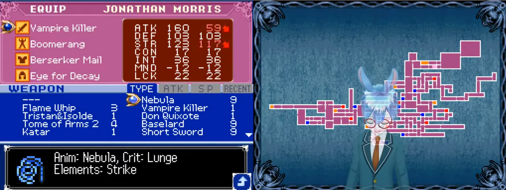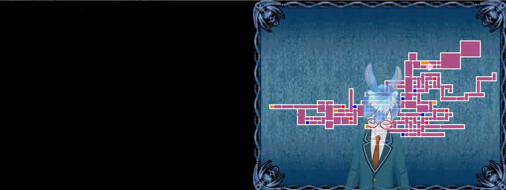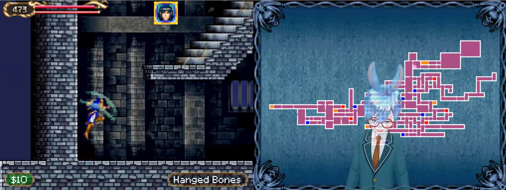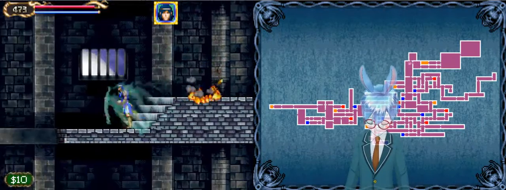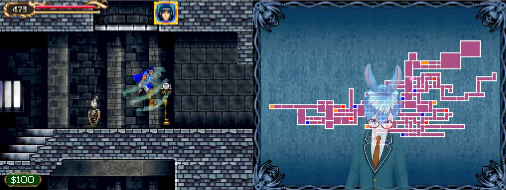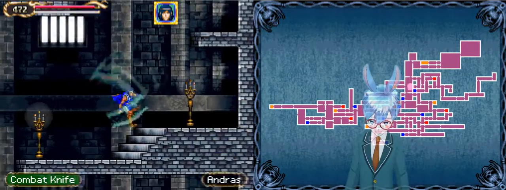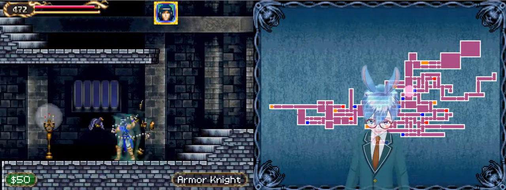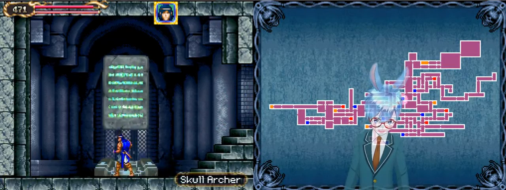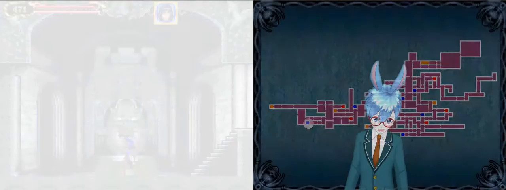You know, Kaiser Knuckles are still kind of effective. I could just run. Hey, you know what? We've relied too much on the Kaiser Knuckles throughout this playthrough. I think we should end this how it's supposed to end, I guess. Let's replenish some of our items and let's just face Dracula.